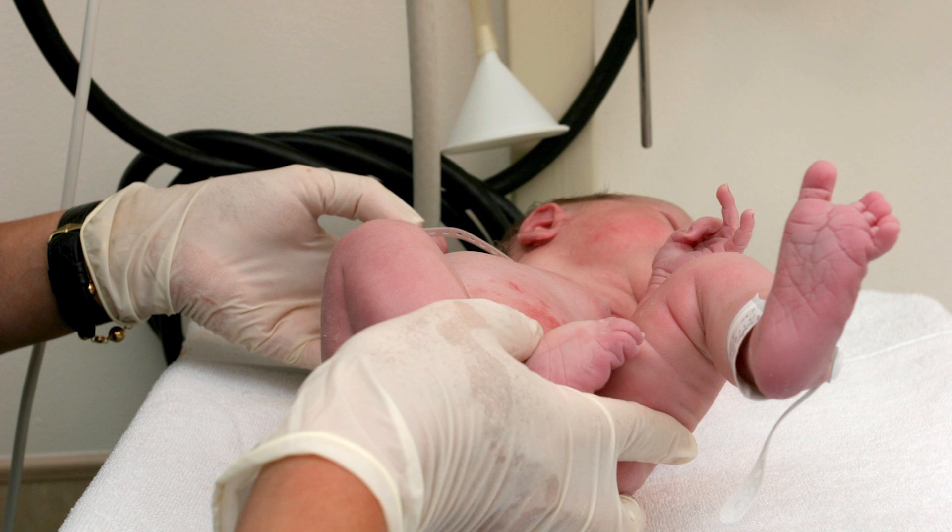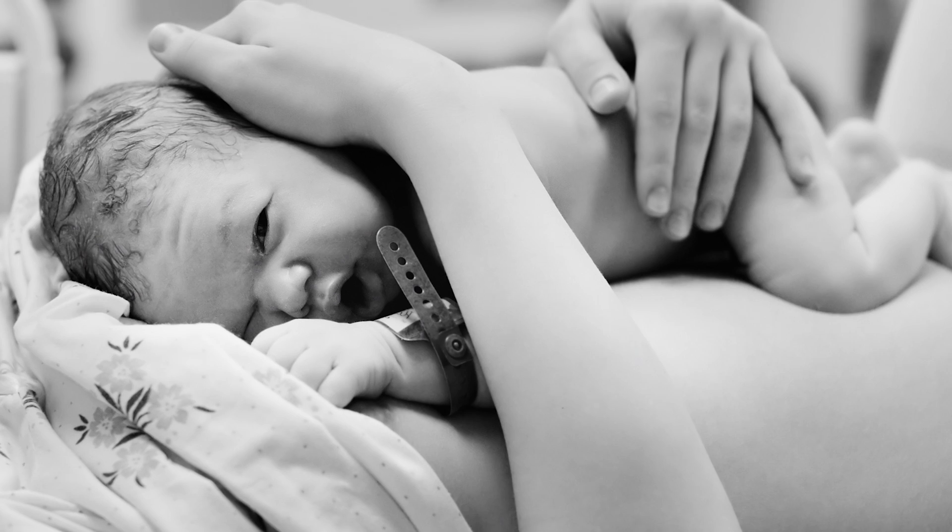With an epidural you're awake the entire time — you can hear your baby's first cry, you can see your baby as it's being measured and weighed and all those wonderful things. And your partner can be with you in the room the entire time. My job as a physician is to deliver a healthy baby to a healthy mommy and to provide information on the risks, benefits, and alternatives.